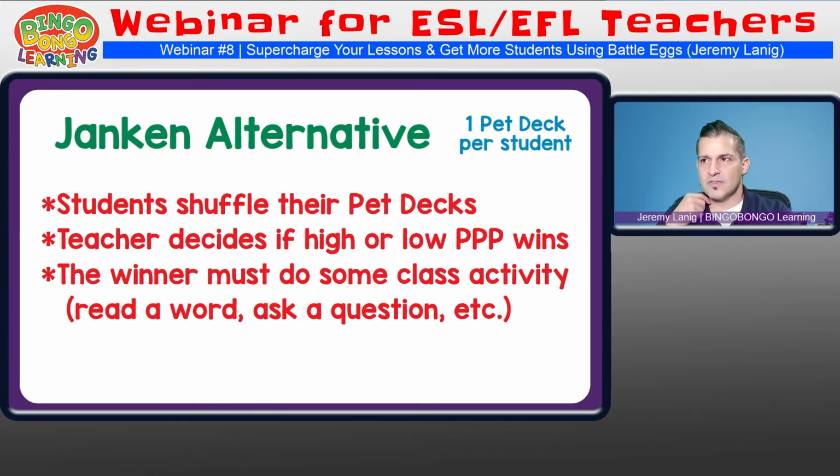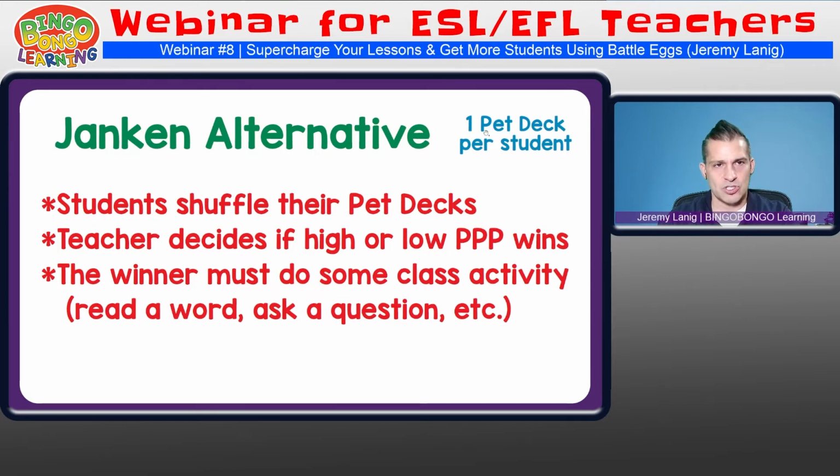And instead of just picking students at random or having them go around in a circle reading one sentence at a time, we could use the pet cards and a battle to decide who reads the next sentence, who asks the next question. And this is cool because then there's that, am I going to get picked next or not? It randomizes it fairly nicely, and students get very into the activities, I think. Okay, so all the students take out their pet decks.